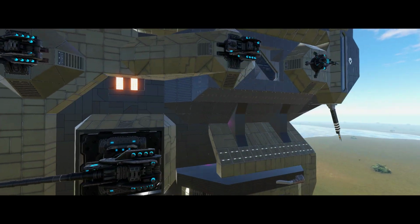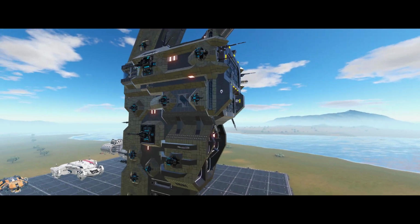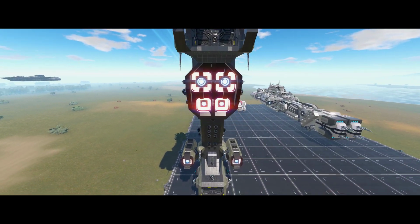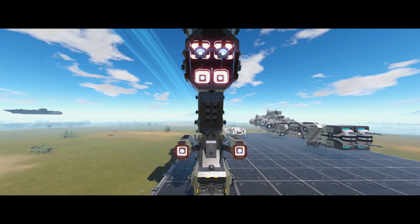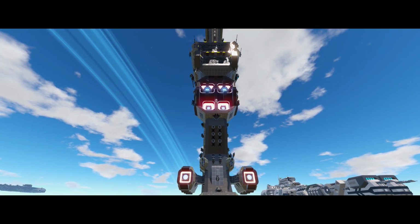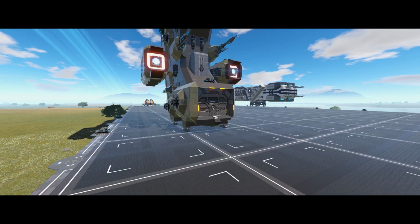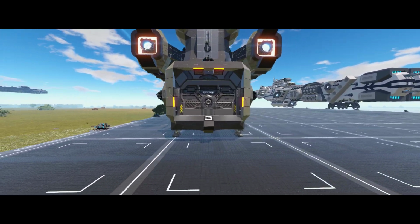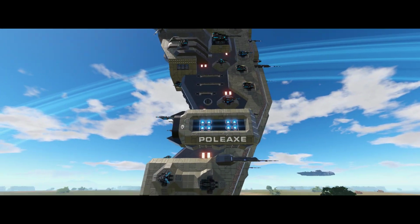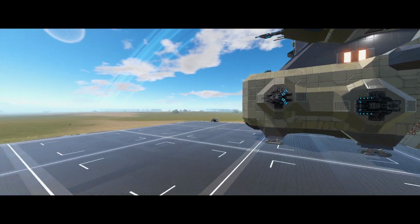So much of this, the framework and the way the blocks are set up and things like that, just looks really cool. The thrusters out the back look really cool as well. And the fact is, it does have hangars. It has a couple of SV hangars, I would say, up top, and then you have another hangar on the very bottom. And when it does land on the ground, it actually takes up a pretty small footprint considering its size.